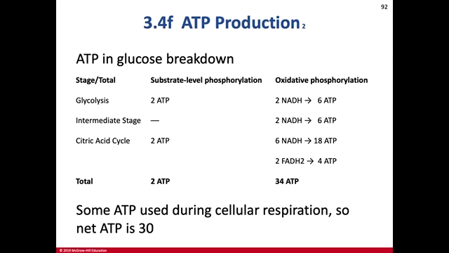If we do the math, all right, then we end up with an estimate between 34 and 38 ATP, depending on the textbook you read and really depending on the individual, okay? The reason that ATP production can be different from person to person, all right, is because there are different flavors of the enzymes that do the work in each of the 3 legs of metabolism, and some of those flavors of enzymes are less efficient than others, and as a result, the ATP production will be different, right?